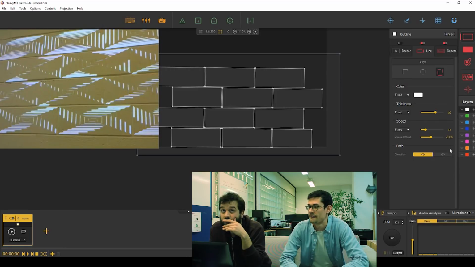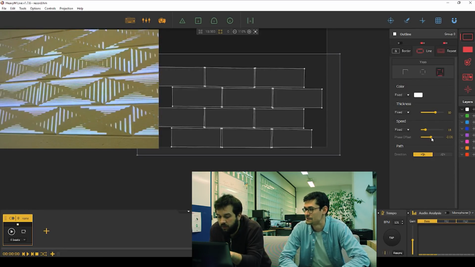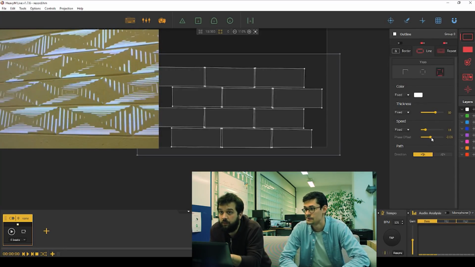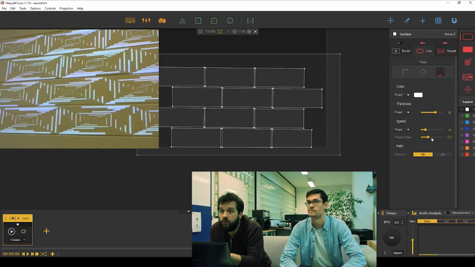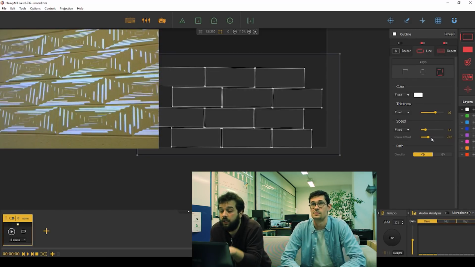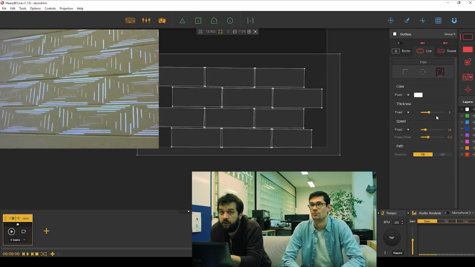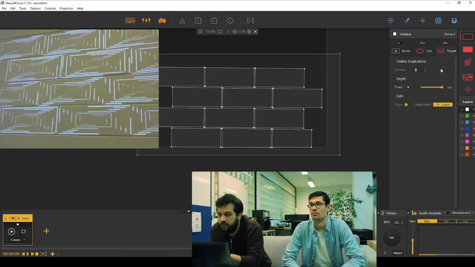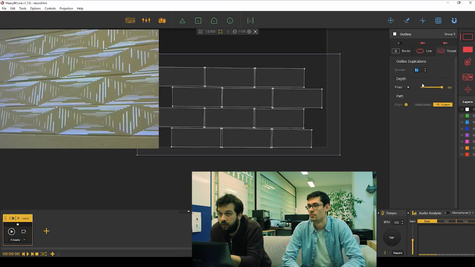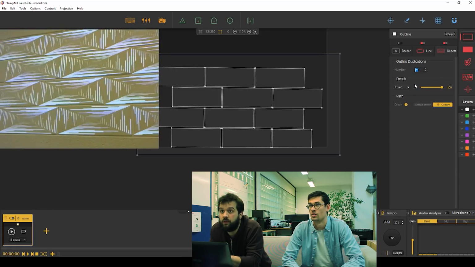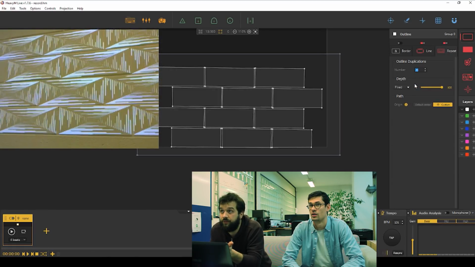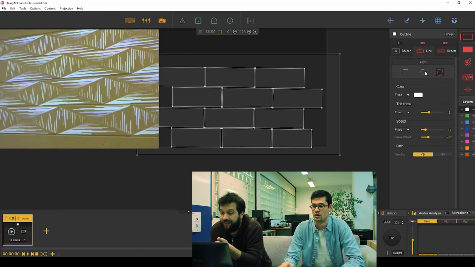Gorgeous. Even if you change your offset just a little bit, you will have a totally new kind of effect. If you reduce the thickness and increase the number of repeats, you will also have different kinds of pattern effects.